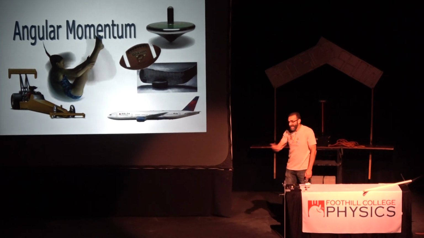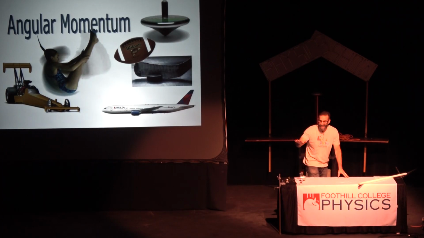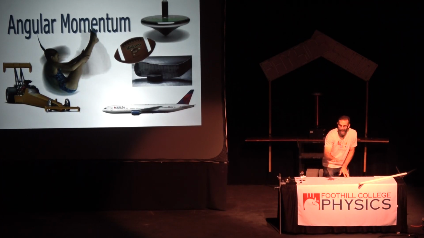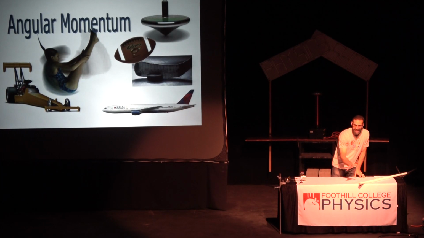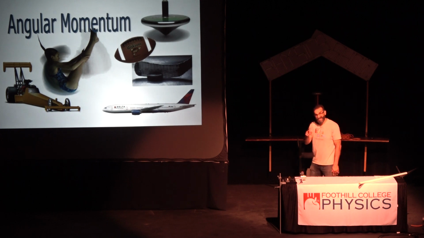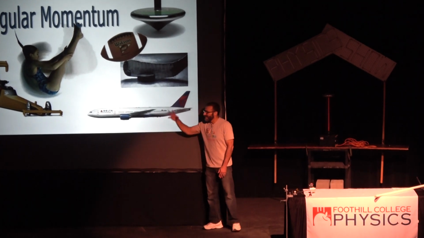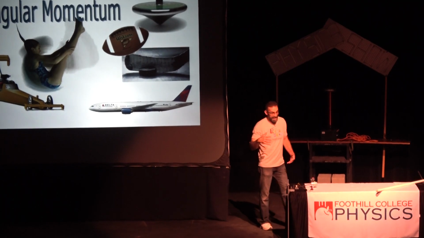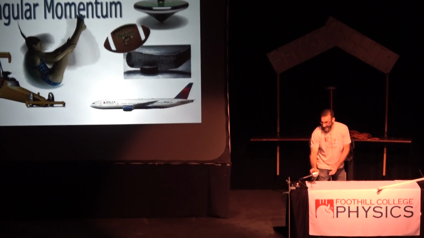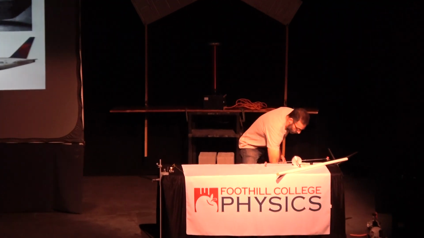But if they spin that puck as they pass it, it goes through the air and it hits the ice and it stays flat. And it doesn't roll and it doesn't bounce, and their teammate can grab it and do something with it. So you never know when your knowledge of physics will come in handy. On an airplane, satellites, airplanes, they have gyroscopes in them to help them know what direction they're pointed.